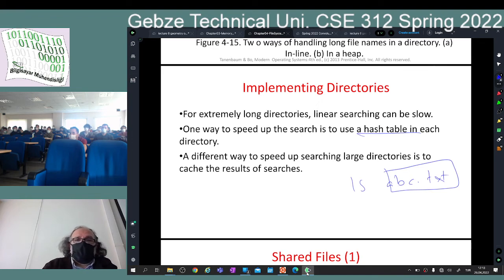Of course, we are talking about directories. These are files. They are on the disk. When I say search for something on the disk, it takes longer to make a search. If you bring all of them to memory and make your search in there, that's going to be faster.